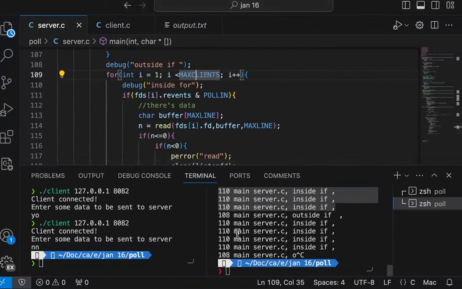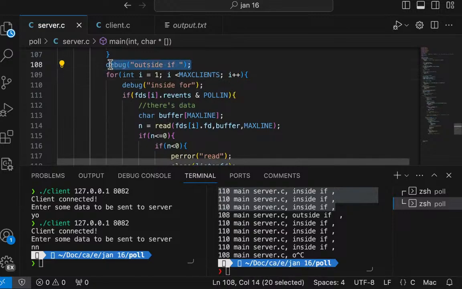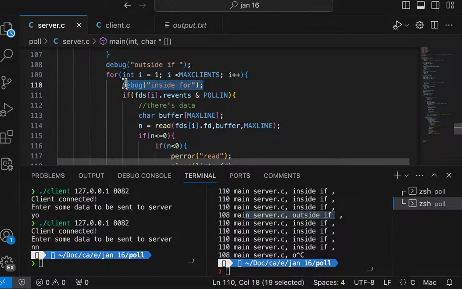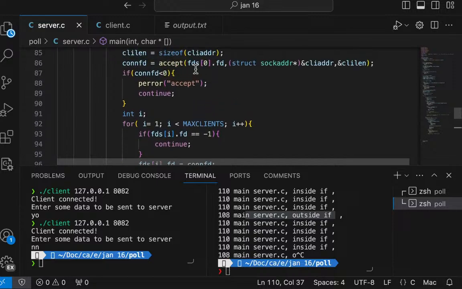So I'm trying to debug this. It says that we are debugging. It goes to outside if, that's cool. So it goes to outside if and then goes to inside if. So the client is connected, which means the client has connected.